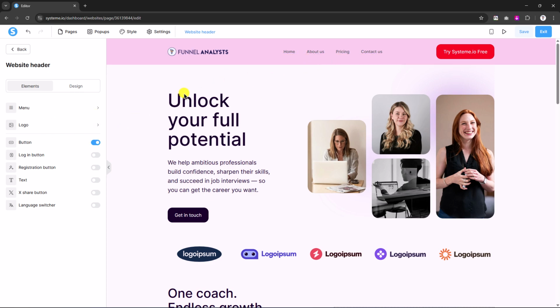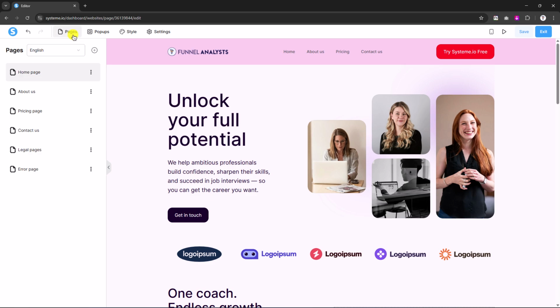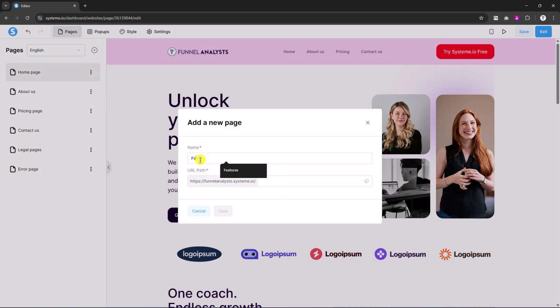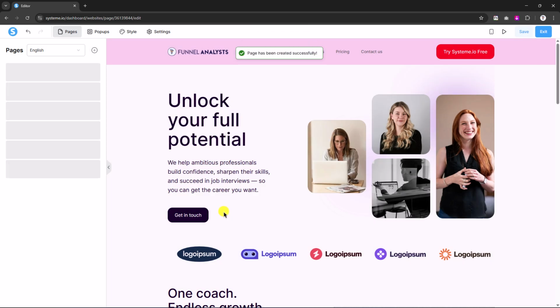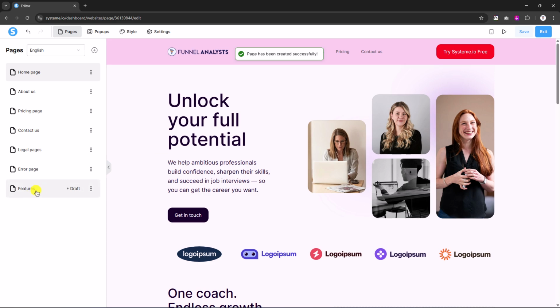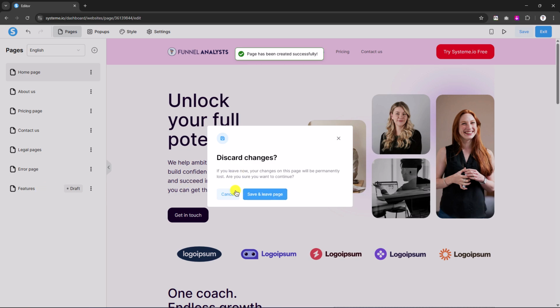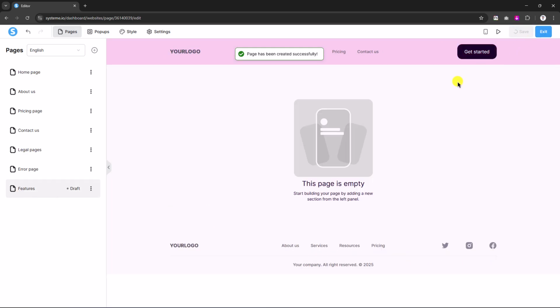Let's say we want to create a new menu, so first of all we have to create new pages, then we can add the page in this menu section. I will click here and I will make a page called features, and then click here, then the features will automatically be added. Then just click save, and then the features page is created. Now it's under wrap, just click here. Okay, first of all save here, then the pages will be saved. Now click here and it's going to look like this, the empty page. You can only see the header and footer. Now we have to create the features page over here.